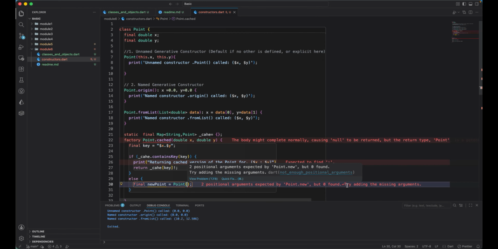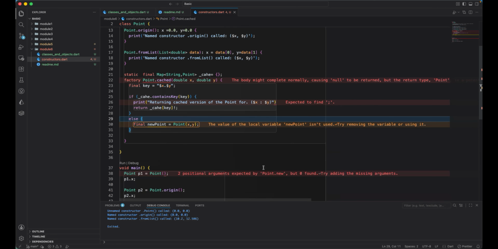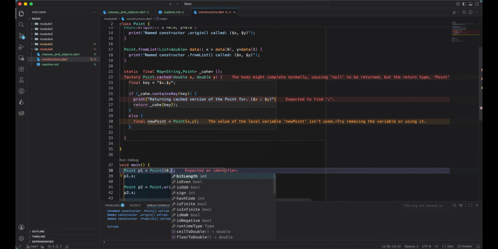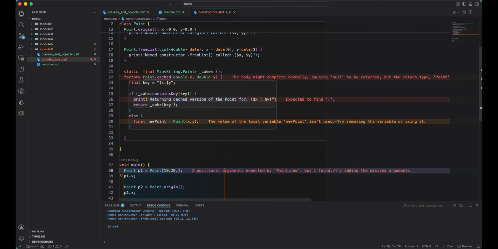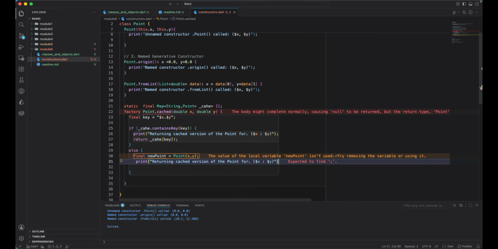So here we are going to pass in the x, y that we have defined, and now I also have to pass in, let's say, 12, 20, and then now we have that new point over here. Now we can print this one from here. Let's close this one. Once we create a new one, we are returning a new version of the Point for x and y.